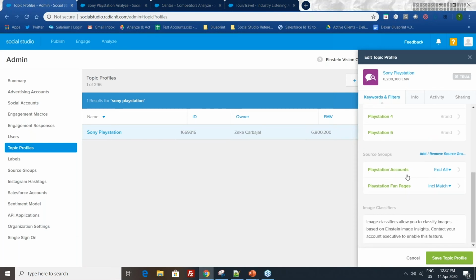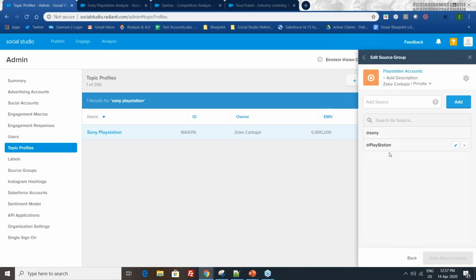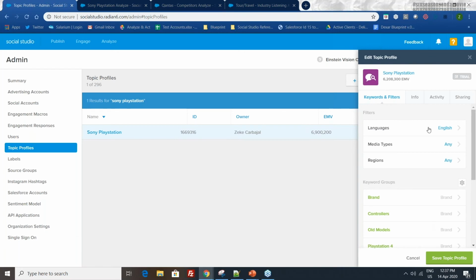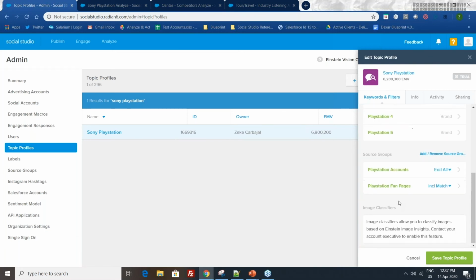And then for the source group, what I did was include all the PlayStation accounts. So basically, it was just one. And I put it in there because I found out when I was looking at that particular account that they're very, very regular when it comes to posting stuff regarding the PlayStation, especially since it's just been recently announced. I've also included Sony in that, just to make sure that only posts that are coming from customers are coming in. So I've also set that to exclude all content from all the PlayStation accounts.